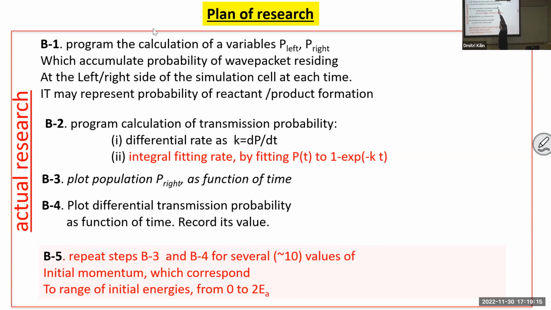When you have this P right as a function of time, there are several ways to extract the rate of the reaction. One can simply take a derivative of the amount of product as a function of time. If the amount of product grows linearly, it will give some rate. But in numerical simulations, the data as a function of t will be very noisy, and if the results have fluctuations, the derivative will fluctuate even more.